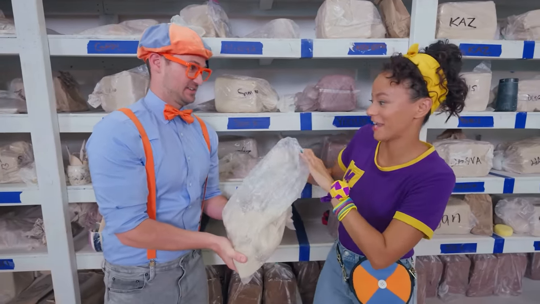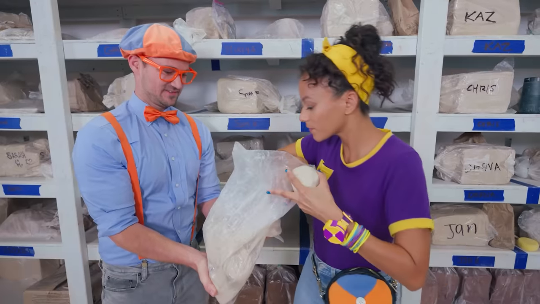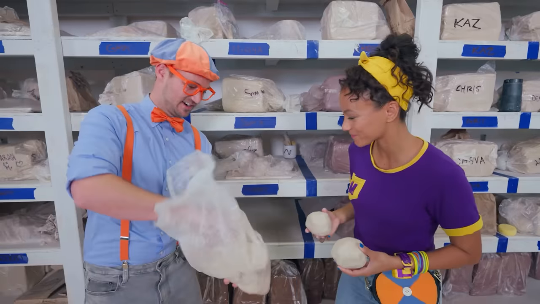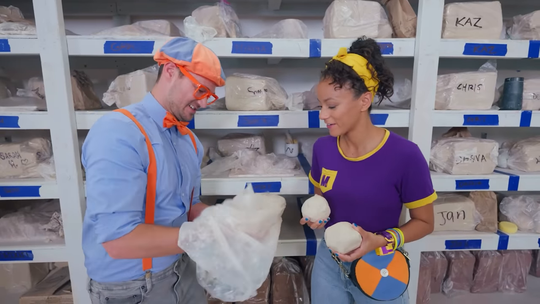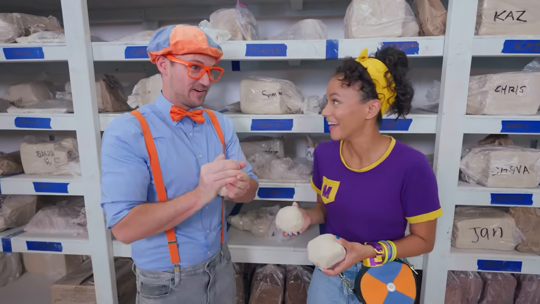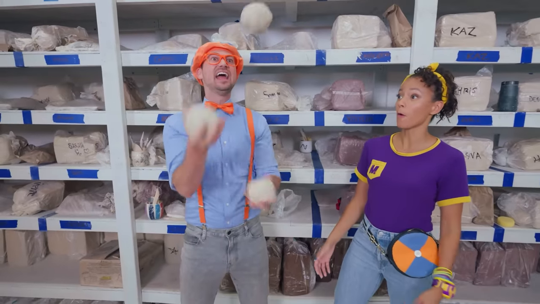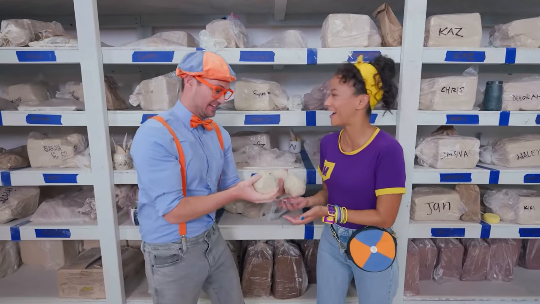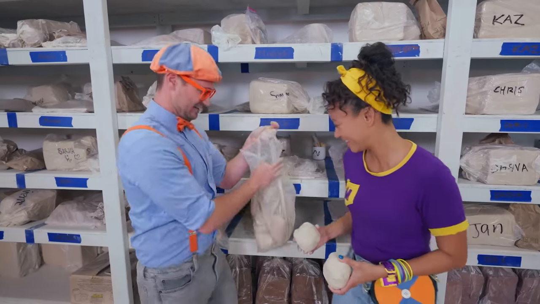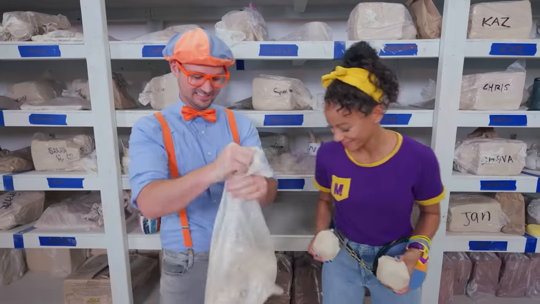Oh, check it out. Whoa, cool. There you go. One for you. Oh, thank you. And one for me. Oh, cool. Ooh, and I have a great idea. Since they're pieces of clay, they won't get ruined if they fall on the ground. I know what you're gonna do. Yeah, here we go, Blippi. Whoa, well, nice job. Thank you very much. I should probably put this third one away, right? Yeah. Let's seal up the bag so they don't dry out. Good idea.